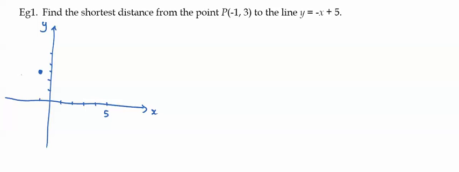Here is a point P, with its coordinates given to us. And here we have a line, y equals -x plus 5. This is a line that we can draw without a calculator. We have the slope, we have the y-intercept. Y-intercept at +5, and the slope is -1. Down by 1, run by 1, and as you continue with the same pattern, we will have a line created by these points.